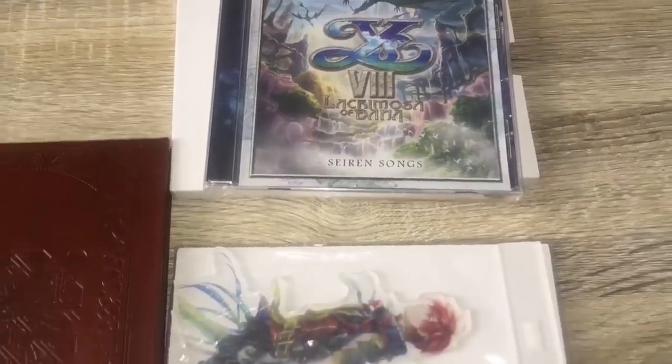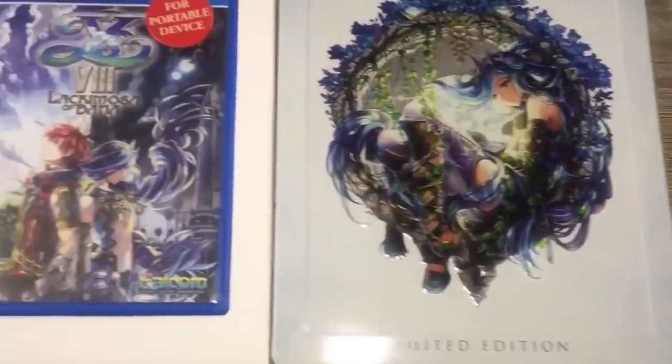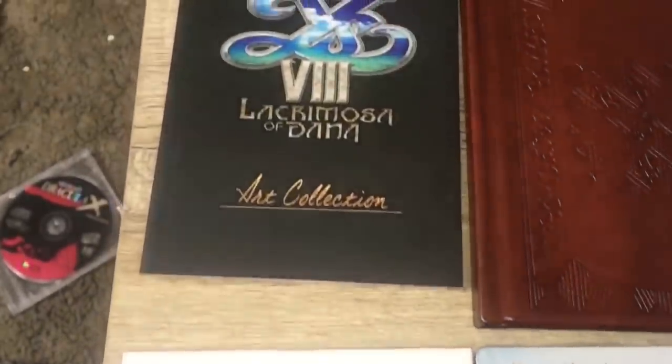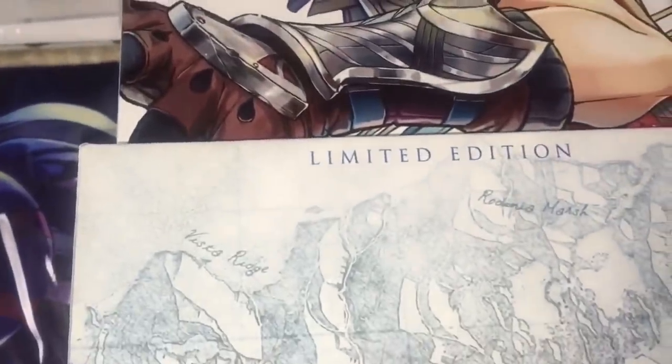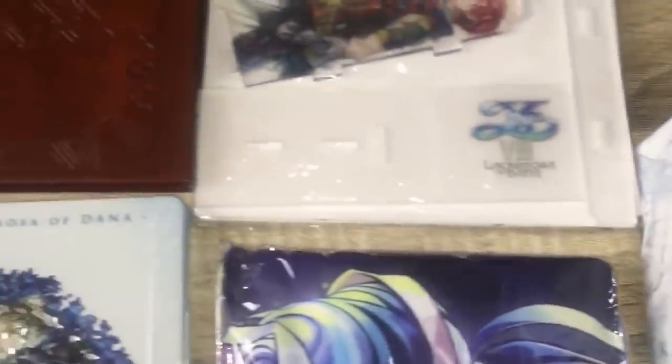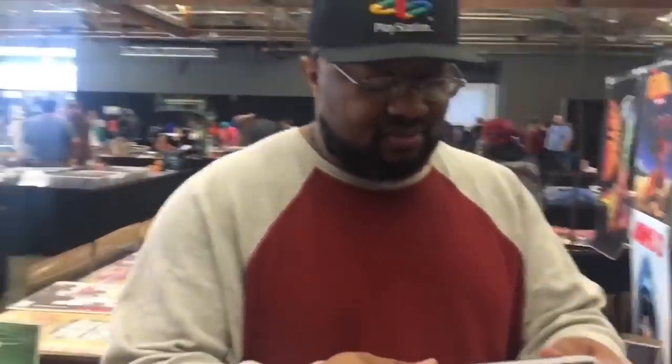There are collector's editions I think are worth having. Horizon Zero Dawn and Ys 8 came with magnificent collector's editions — totally worth the money. The Vita version was 80 bucks and the PS4 version was 100 bucks, and they both came with pretty much the same stuff. It really seemed like they cared and put their heart into what they were giving us.